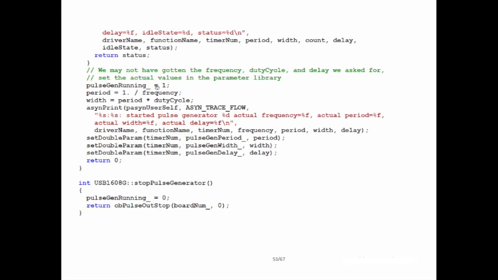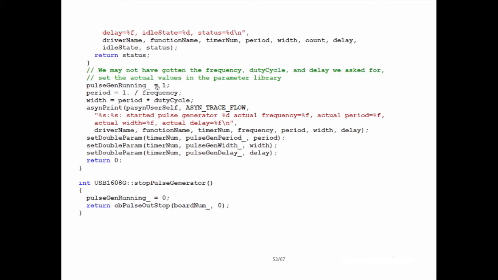And okay, so this is important here. We may not have gotten the frequency, duty cycle, and delay that we asked for, because with their library, you can ask for a certain duty cycle, but it may have a precision and it can't give you exactly what you asked for. Is that right that I'm reading it back?